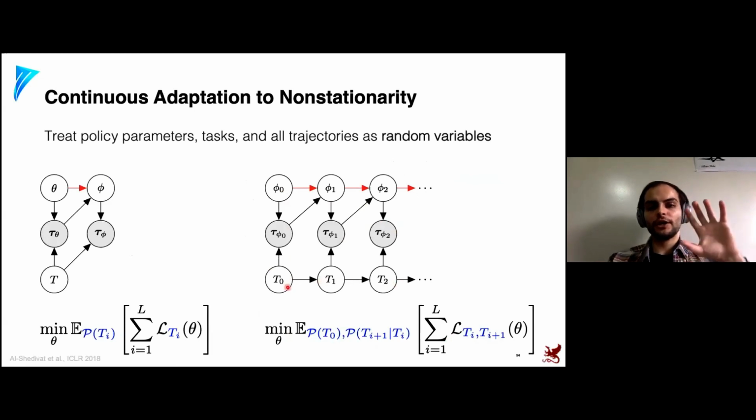And instead of trying to roll out the first trajectory from one task and then adapt the policy so that it does well on the same task, now you try to roll out a trajectory on one task and then adapt the policy such that it's going to do well on the subsequent task. So at training time, you can do that, and assuming that this Markovian dynamics between the tasks does not change from train to test, then technically, as long as you're able to adapt to this non-stationarity at training time, the type of non-stationarity is going to be similar at test time. So you should be able to adapt to it as well.